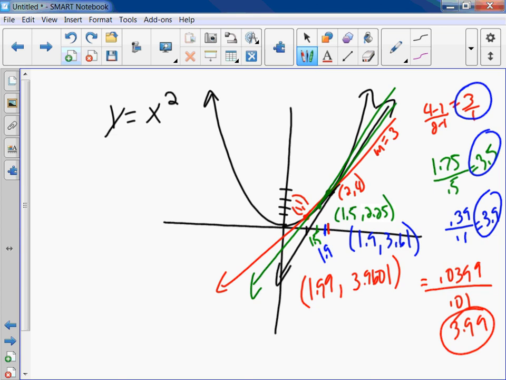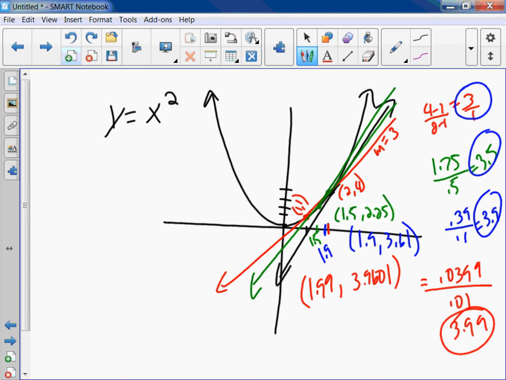Alright, let's see. Now, we've already talked about the area problem. And everyone knows how to approximate. Do I need to do a problem? Does everybody remember how to approximate using rectangles? We need to do it again. It's been 2 years, right?